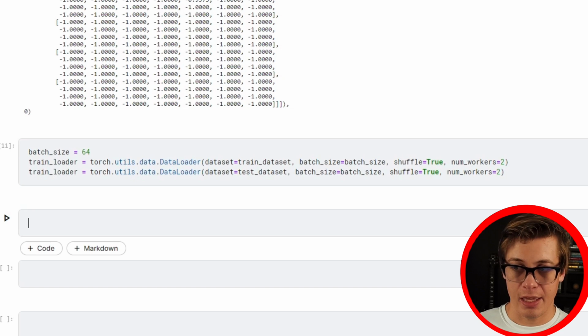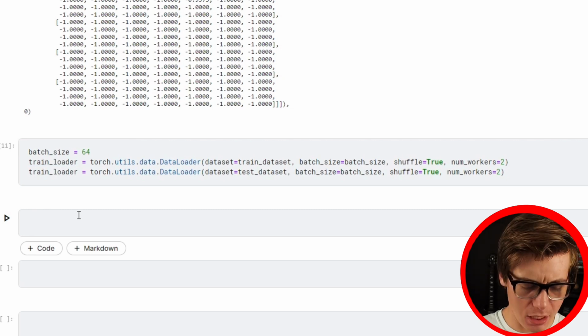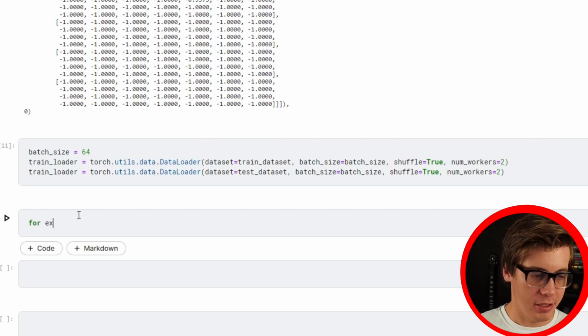No problem. And all right, so now we're going to print out an image. And I can't remember where I originally grabbed this source code from, if it was ChatGPT or if I read it from an article or something like that. So I can't remember that reference. But here's how you can do it.